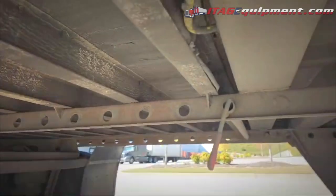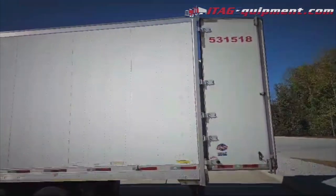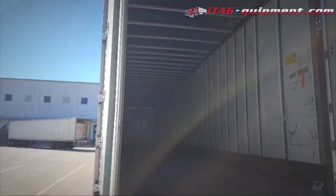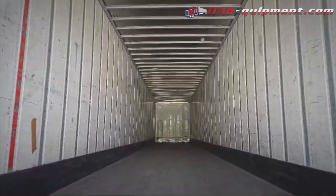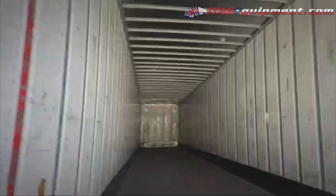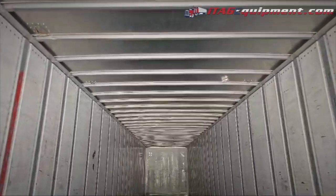Getting your newly purchased trailer on the road calls for more than just a truck. You'll need to get a title, license plate, and registration completed. Here at ITAG, our title team works around the clock on nothing but titles across all lower 48 states, so we can help you out no matter what state you are registering in. We have out-of-state multi-year registration options that can help save you money as well. We assist with all paperwork and legal requirements to help both buyers and sellers enjoy a smooth transaction. We also provide a workable 60-day temporary tag so you can get on the road immediately while you wait for your hard plate to come in.